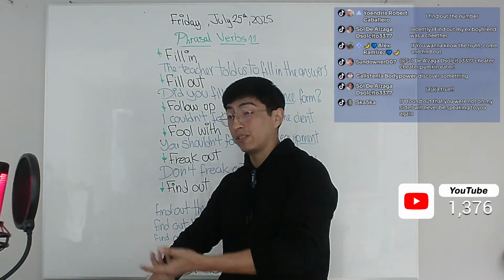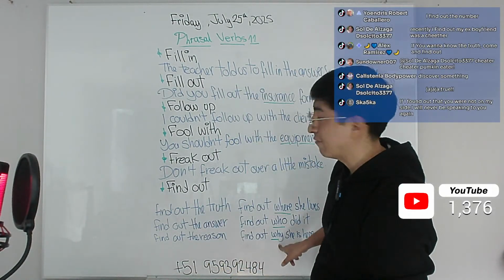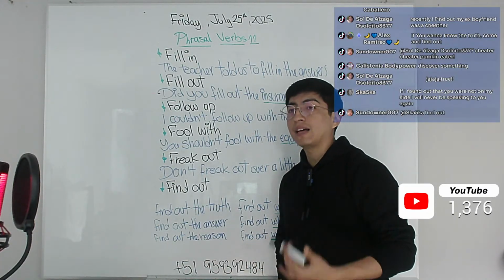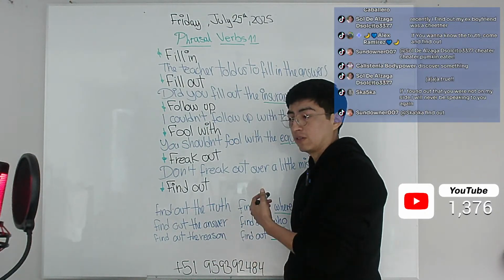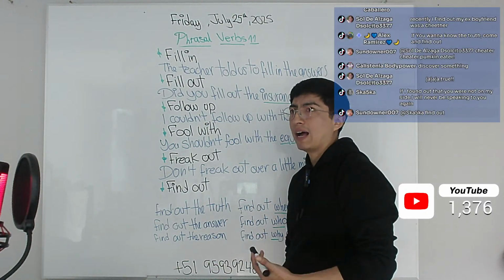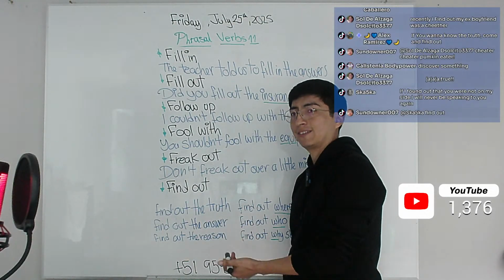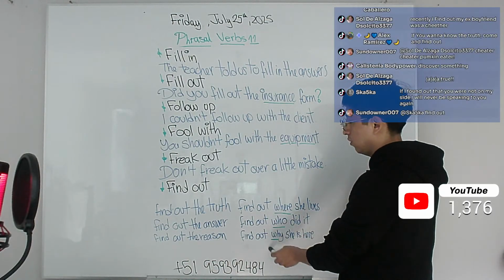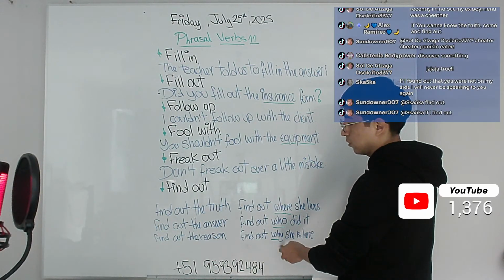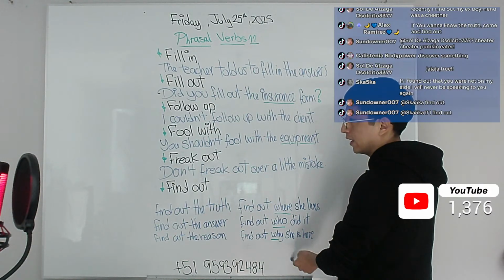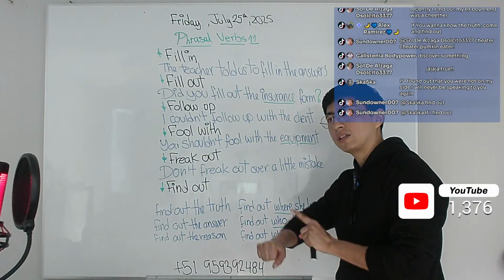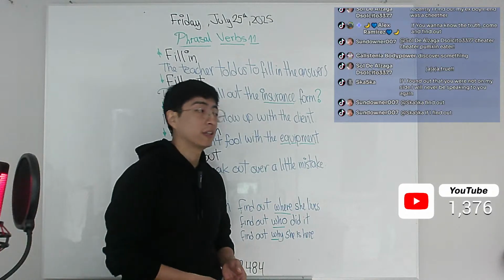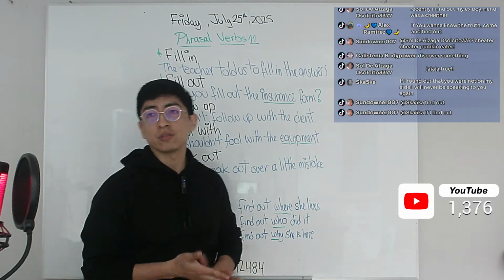And you can use the rest of the question words. I find out when she is going to travel. Okay. I find out how to do it. Okay. I find out how it works. So find out is used a lot with the question words. Okay, where, who, why, when, how. I find out what time she has breakfast. Okay, you can use this a lot too.